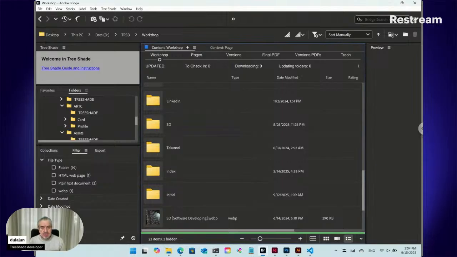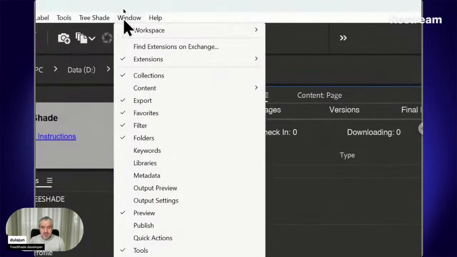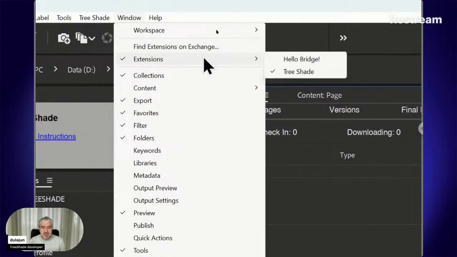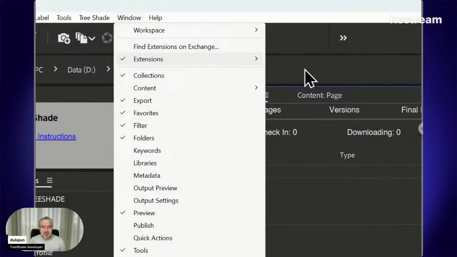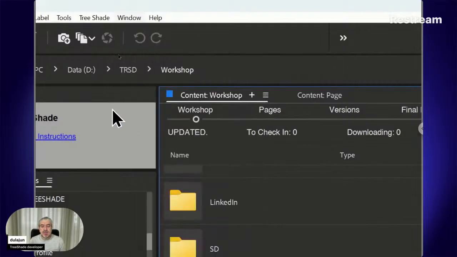At first, after installing TreeShade, restart Adobe Bridge, and from Window, select Extensions, then TreeShade. The extension will ask you to restart Adobe Bridge, and then it will ask you to create a root folder for your project.